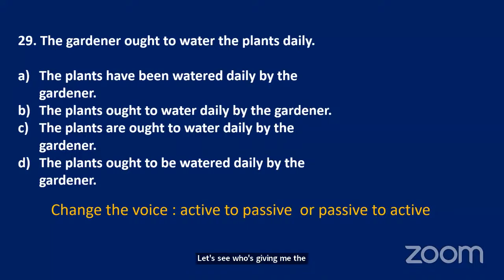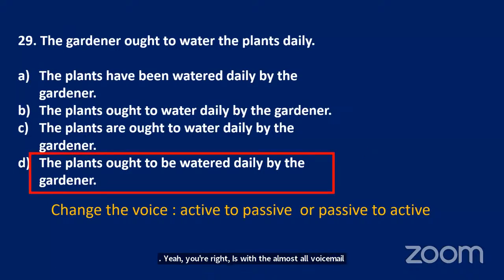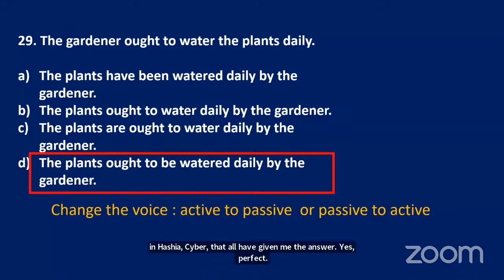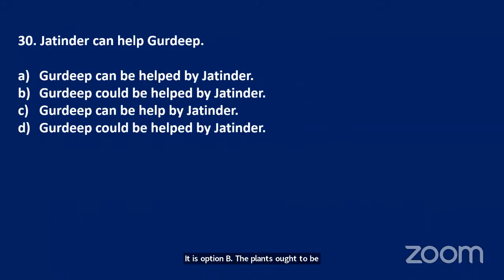I'm just checking the chat box. Akhilesh, you're right. Okay, Nandini, you have given me your answer. Sai Vardhan. Priya, you're right. Gayatri, Akhilesh Reddy, yes, Veda. Almost all, Vaishmini, Harsha, Sai Vardhan, almost all have given me the answer. Yes, perfect. It is option B. The plants ought to be watered daily by the gardener. All right, see the next question.